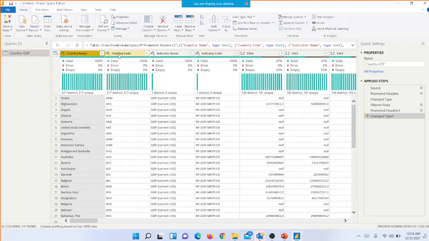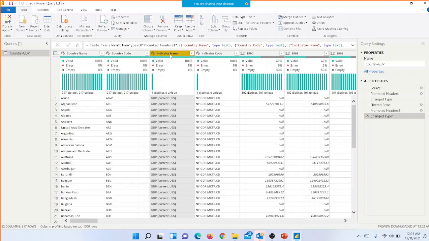So it's country name, country code. You don't need to do anything. Indicator name. I know this is GDP because that's the file name already. So do I need to keep this column? In Power BI, whenever we are working with data visualization, the one formula we have to remember is that the number of columns should always be minimum.